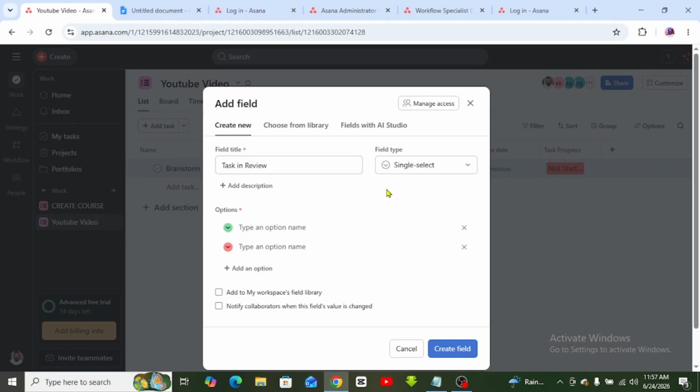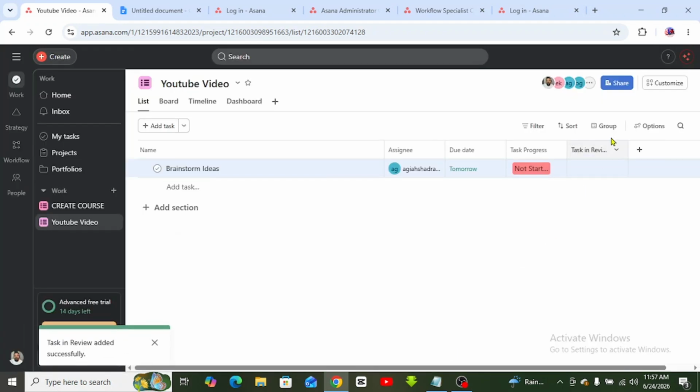Okay, so we are going to click here, right? You can click here to add project or click here to just go ahead and add the options. We are going to say submitted, and here not submitted. Okay, and then click create field. So when you come here, has he submitted the work? No, so leave it at not submitted.